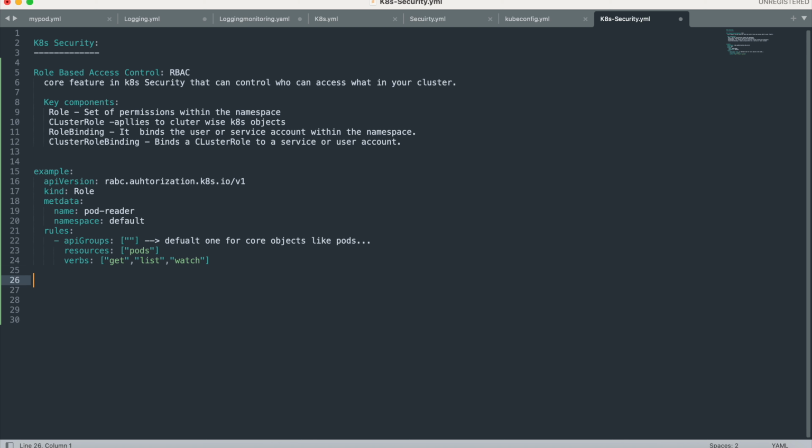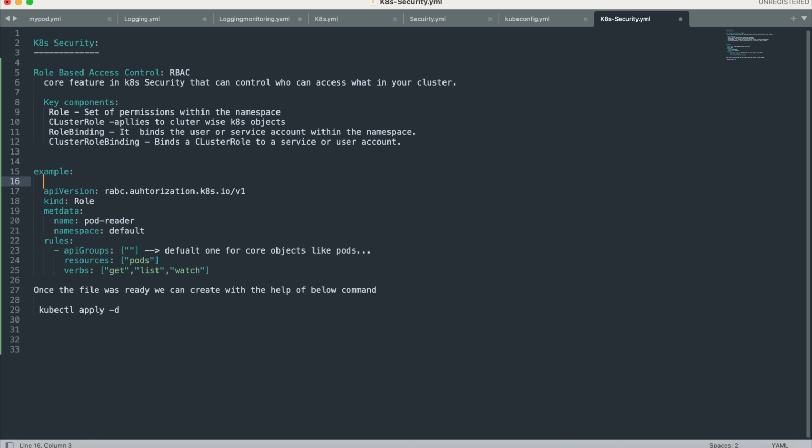Once the file is ready, we can create it with the help of the below command, kubectl apply -f. I can give you this example file name, pod reader.yml.